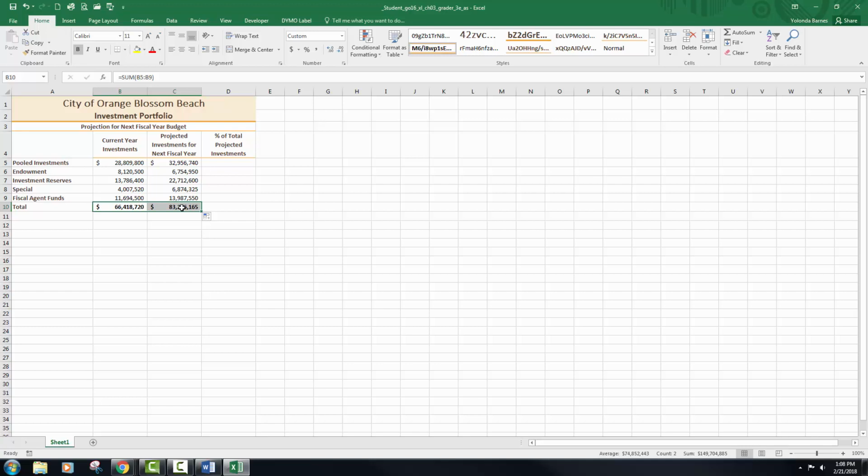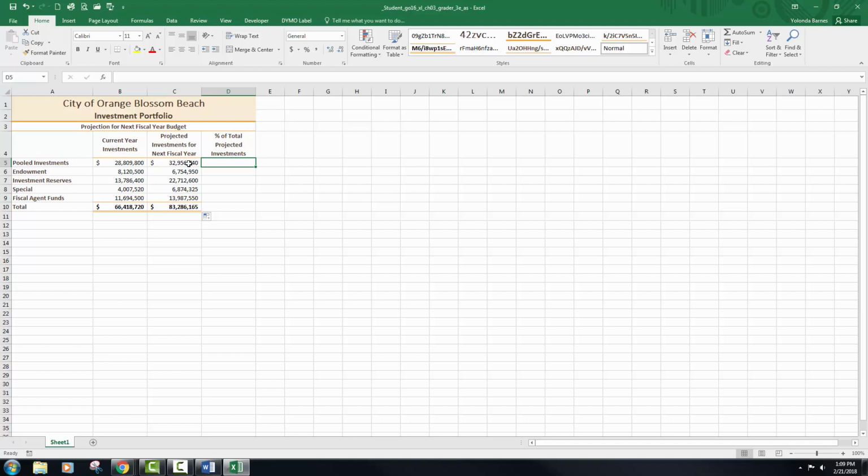Step 3, in cell D5, you are going to construct a formula to calculate the percentage of the total projected investments. This is pooled investments, and this is your projected investments for next fiscal year.